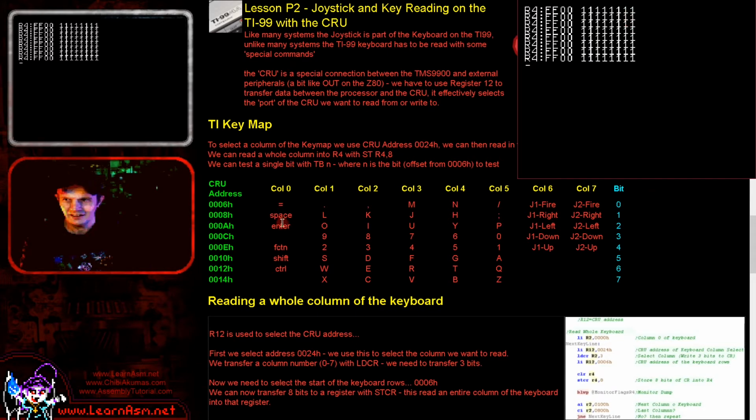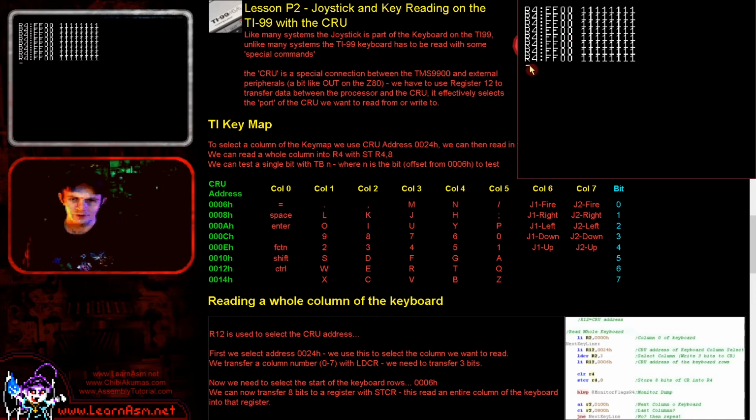Now enter is the third bit here, but if I press this O here, you can see that that's the column down. So column 1 is the second line here. So if I press enter, it's this top line, O is the second line, and if I press I, because that's neighboring here, that's the third line, and so on. So we're outputting the entire key map as a bitmap here, and this is allowing us to test individual keys.